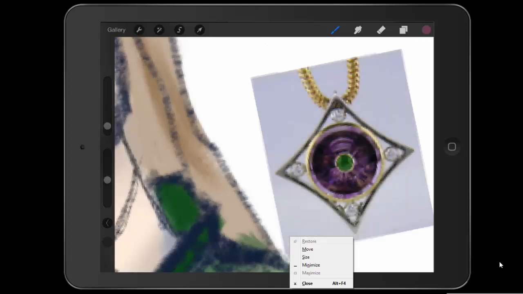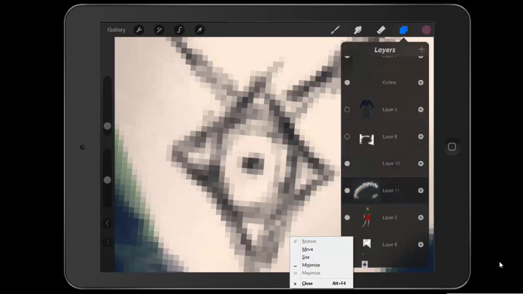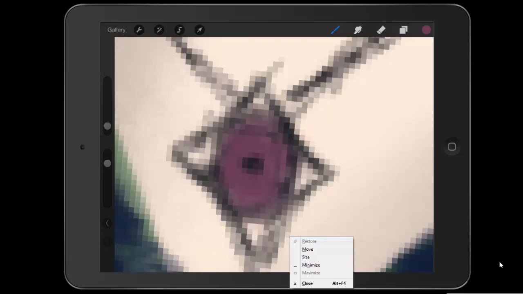Bring it down a size because it's a little too big. Then start to color in this area, and I forgot to change layers, I can tell. So let's switch to the color layer. There we go. Give it a little more opacity. There we go.